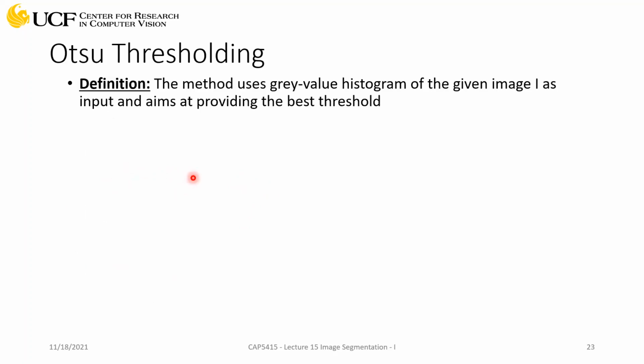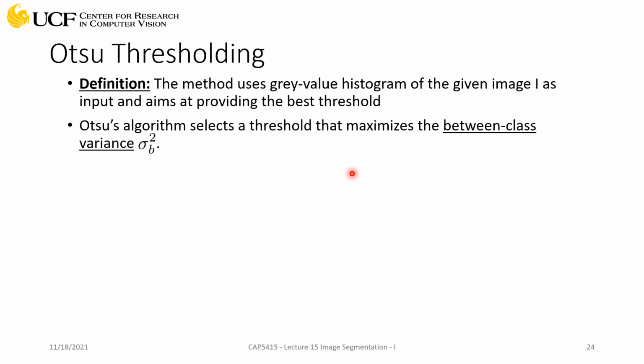What it does is it takes a grayscale image as input. It first computes the same histogram which we discussed, and it tries to find a threshold which actually meets the criteria. So now we are talking about criteria, Sadia. That criteria is that we have to maximize the between-class variance. If you have done your statistics class, you should know what a class variance is, but I can explain that at a higher level.